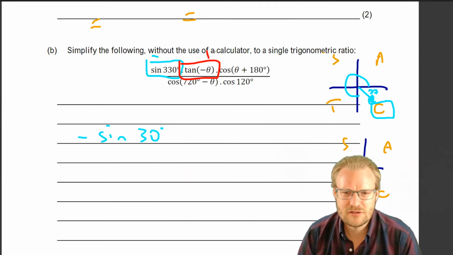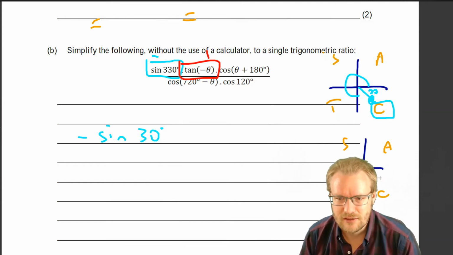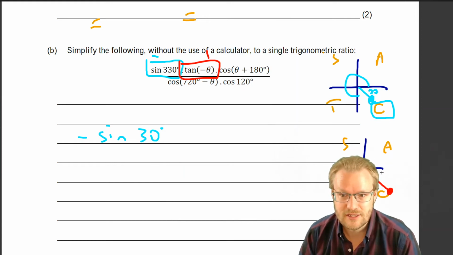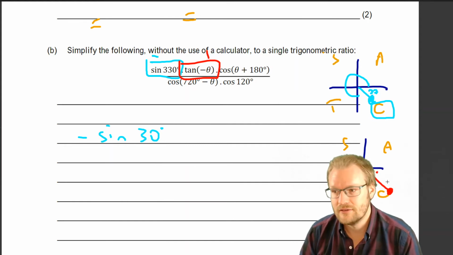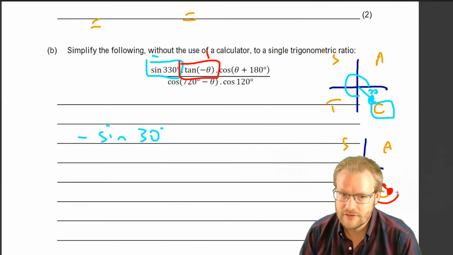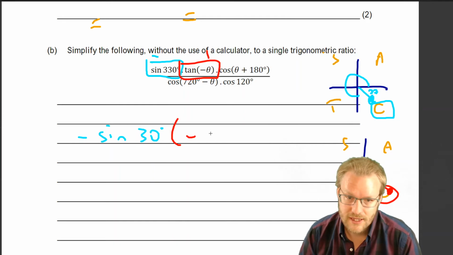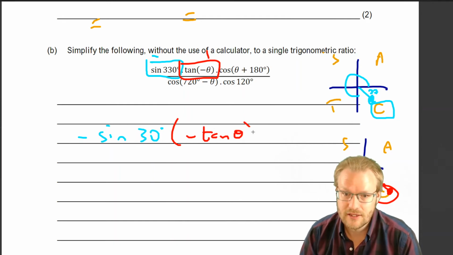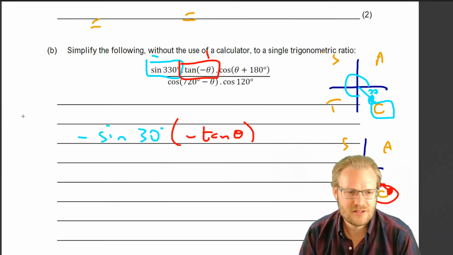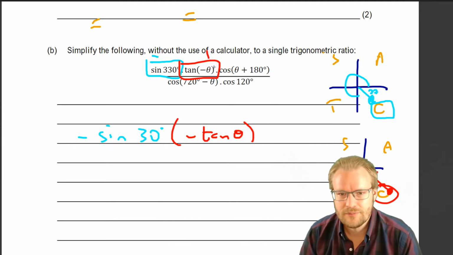We always just added 360 most of the time. Then we could go, oh, well, 360 minus theta is sitting, I'm going to do it in this diagram here, so it's sitting down here. So 360 minus theta is down here, so it must be negative. Therefore, that's going to be times negative tan theta. That was our idea. So keep going with the rest of those.